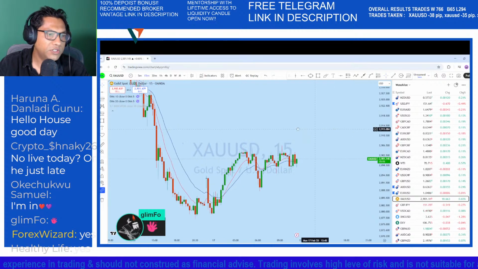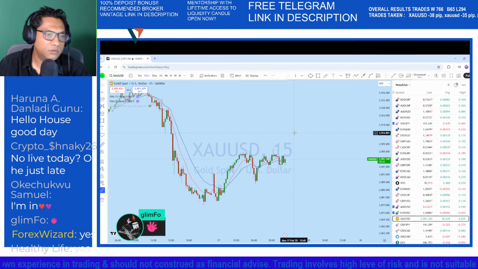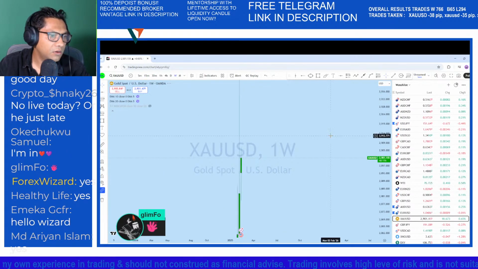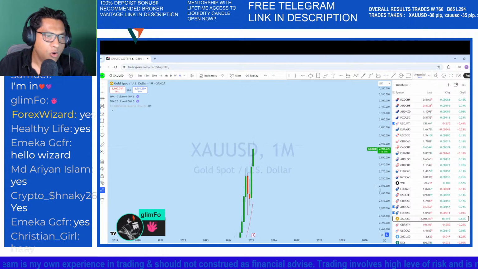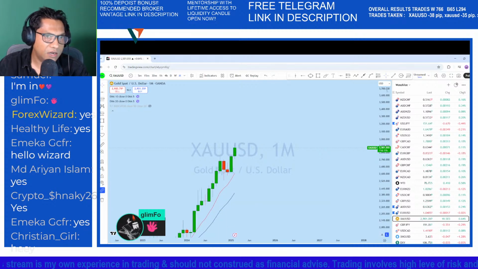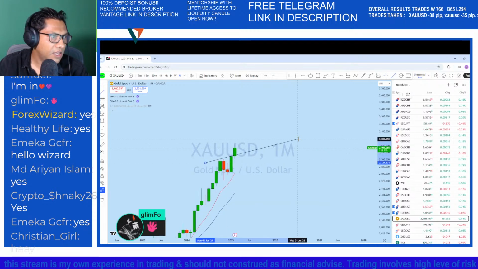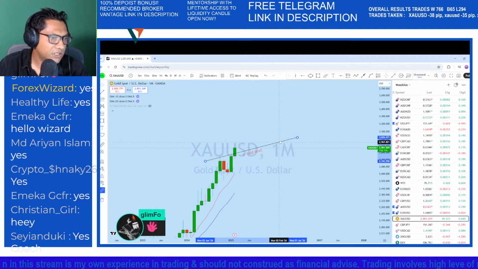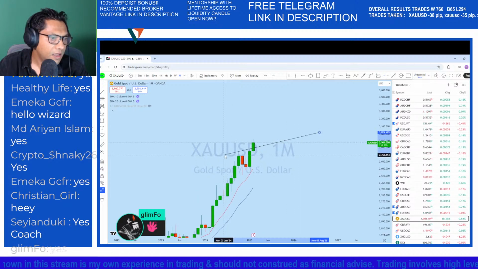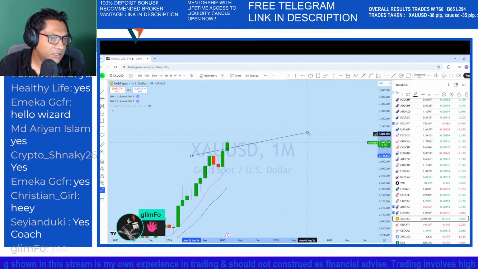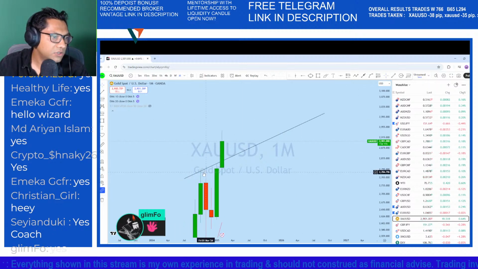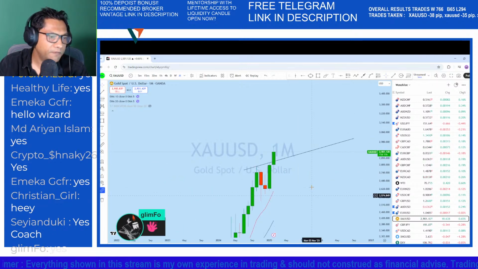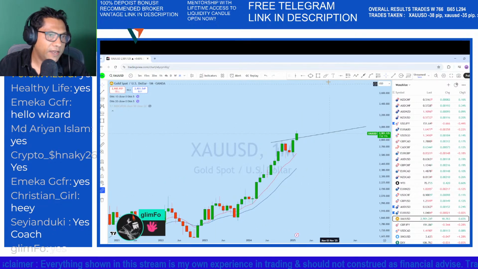Okay, so first of all, looking at XAUUSD, looking at the bigger picture, looking at the monthly chart to see overall direction in the market. So from the monthly, we can see that this is the monthly price action here. And in this monthly price action, if you look at the monthly resistance line here, this is the monthly resistance, which is turning support here. And the trend here is bullish.